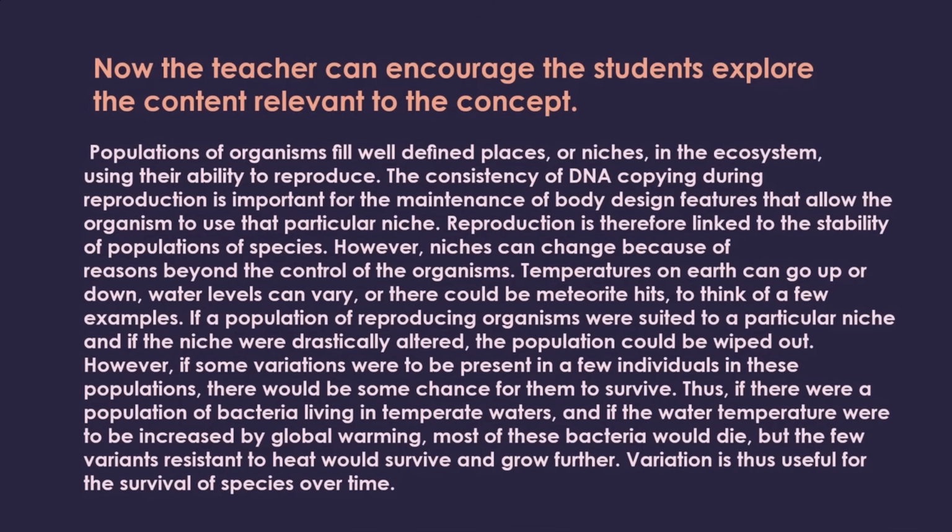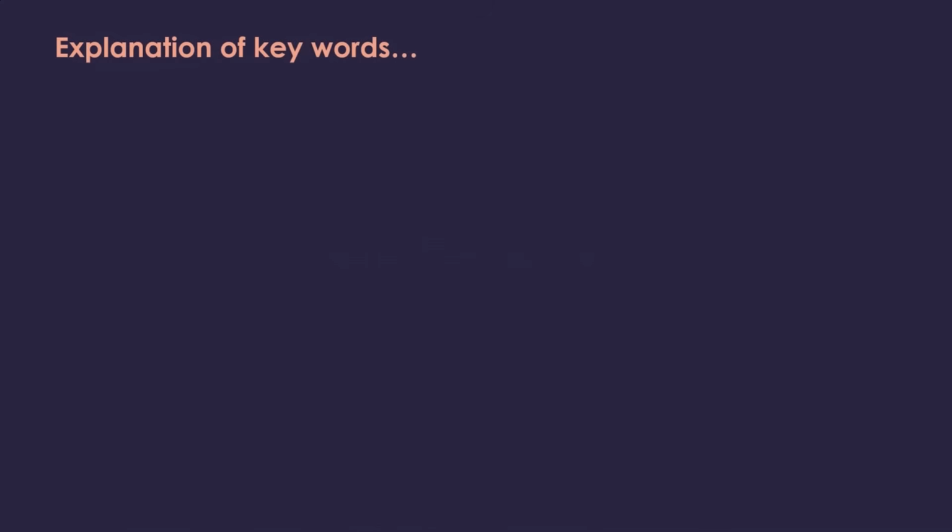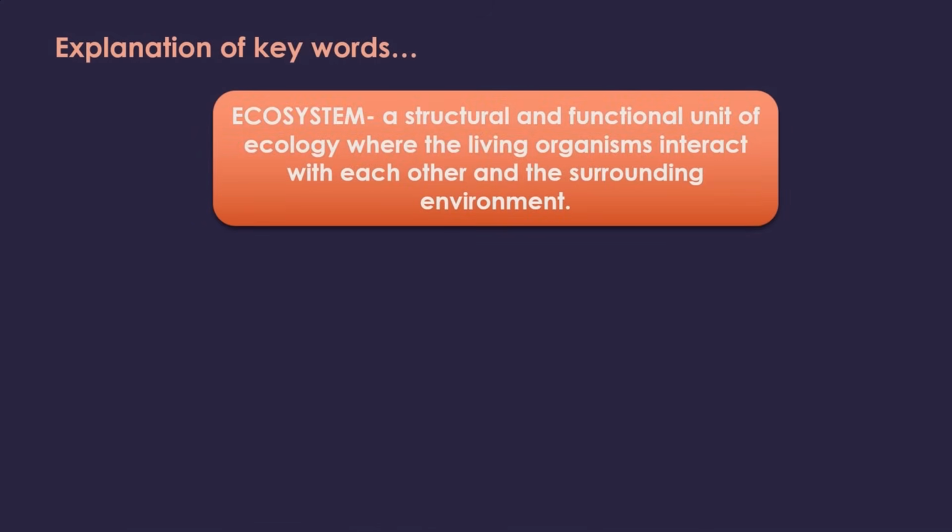Now, the teacher can encourage the students to explore the textual content relevant to the topic. I took the passages from pages 64 and 66. After reading the passage, we can encourage the students to pick some keywords. The students would pick niche and ecosystem as keywords. Now, the explanation phase of the 5E lesson.